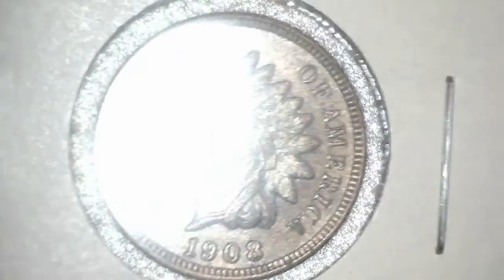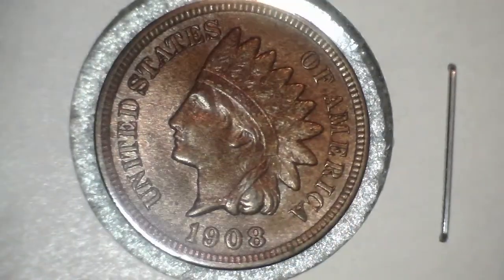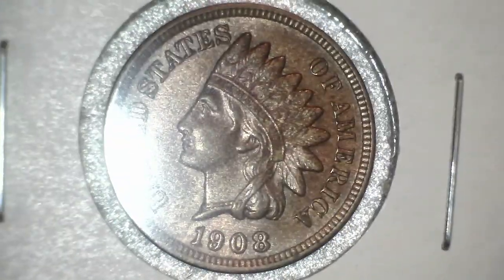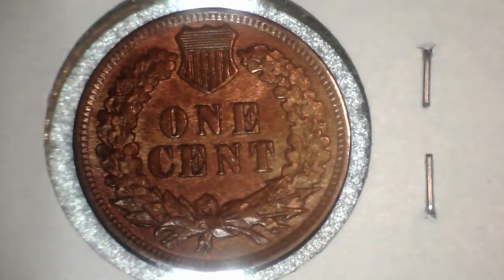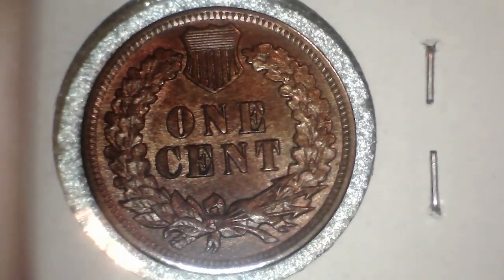And then the last one on the Indian head cents, we have a 1908. It's got 4 diamonds, full Liberty, gorgeous on the headdress feathers, as well as the reverse here, a very nice looking coin. Can't go wrong with a nice Indian head cent.